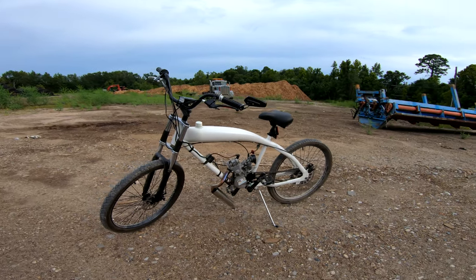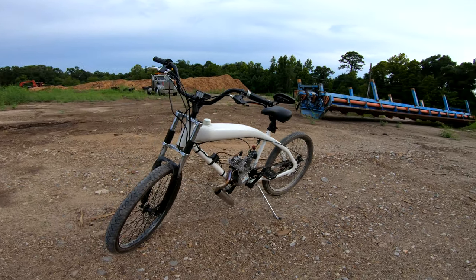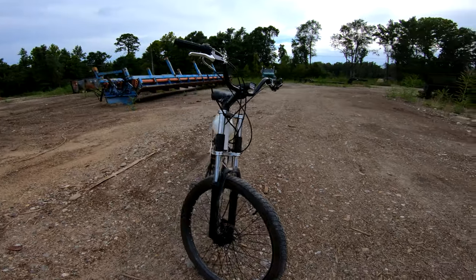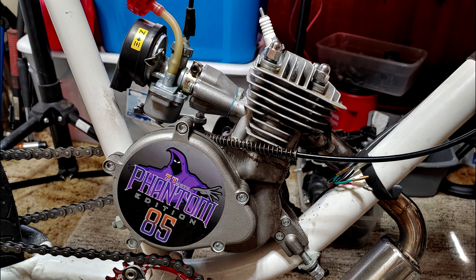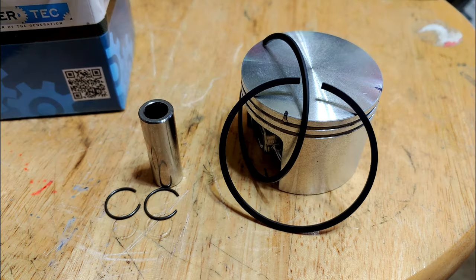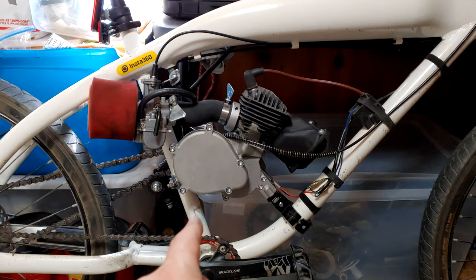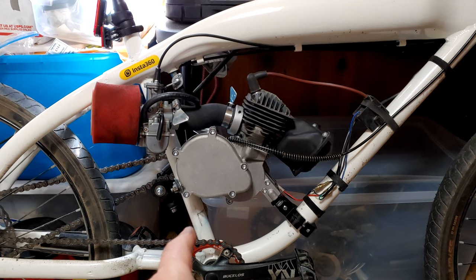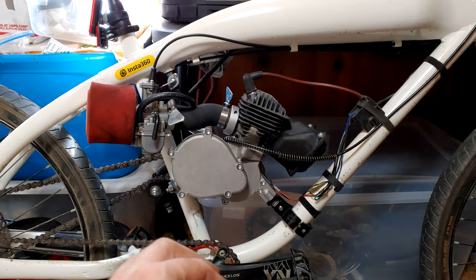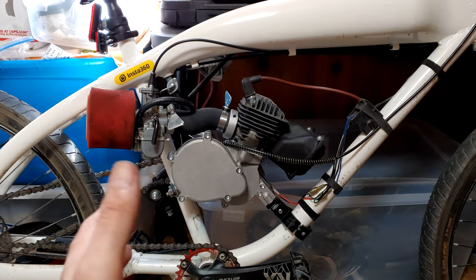Welcome back, builders. A little while ago, we swapped out the piston on our Phantom 85 with an MS460 chainsaw piston. I've spent the past month pushing this motor pretty hard just to see how well it holds up with the piston swap, and to find out if it eliminates one of the major issues that's plaguing these motors at the moment. After that, we're going to check out a custom-built hybrid chainsaw motor from one of our Discord members, and the attention to detail on this thing is pretty impressive.